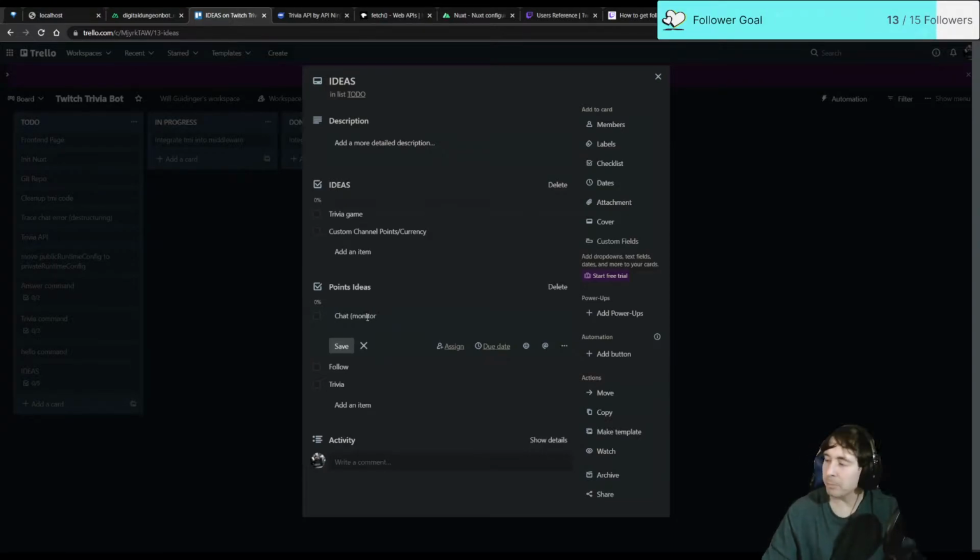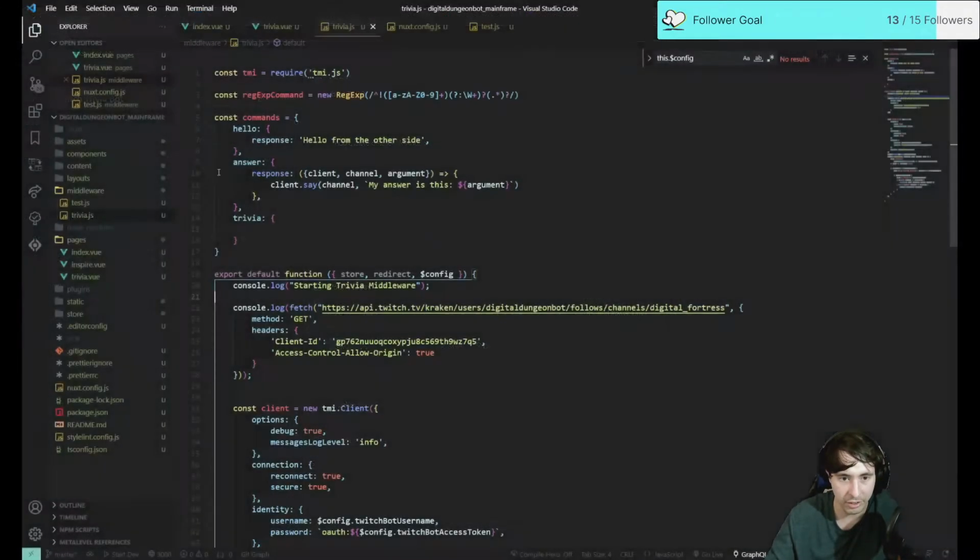I don't want spam happening in chat. One of the ideas was to gain tokens by using the trivia game, and I don't want people to spam the answer. So one idea was to monitor the chat based on their answers, which they can give through these commands here. Right now I only have a response saying this is the answer, but it'll check the answer against the trivia question that's currently posted, and if it's correct, it'll tally a score to them.